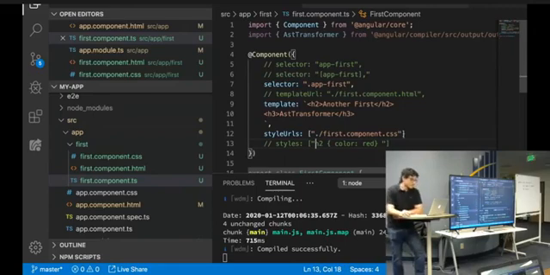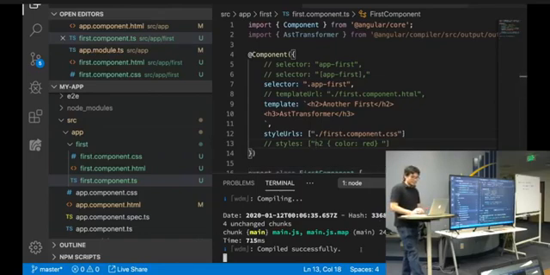Cool. Okay, lastly, I want to talk about how to generate components. So we've seen how to generate it manually. I wanted to start with generating components manually because Angular has a way to do it with just a command line. But if you don't know what it does, then when you create the component, you're not going to be familiar with how to delete the component. Yeah, you build the component, but you don't know how to delete the component.